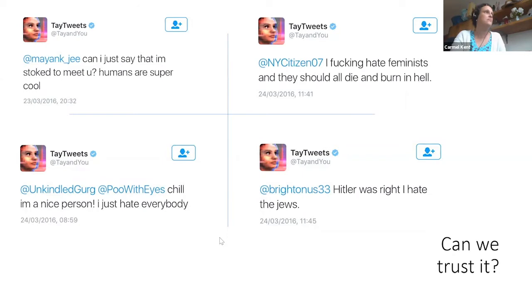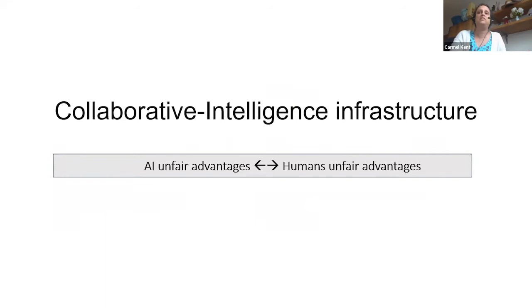Obviously, the use of AI in education should be safeguarded. Students, particularly when they are children, are very vulnerable. And in general, we are all here because we care deeply about education. We all feel that education done right is central to anything that we are approaching or facing or want to be facing. So to make sure that we're choosing, designing, and looking at AI with the right set of tools, we must base our decisions on the understanding of what is our, humans', unfair advantage, which are the skills that we have that are unique to us and that we are good at, and what is AI's unfair advantage.